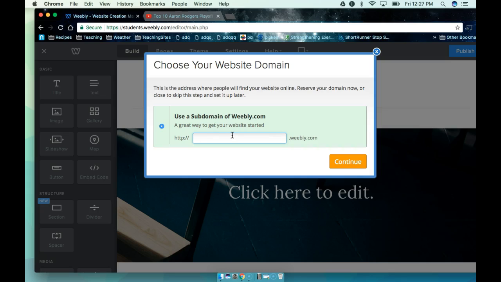So for mine, I have not a very common last name, but that is available. And if it wasn't available, it would give you an X mark saying it's not available, like coolguy is taken. So they'll have to come up with maybe coolguy653, and that is not taken, so it works. So let me type in the one I had before. And now my website will be publicly available at klauscher.weebly.com.